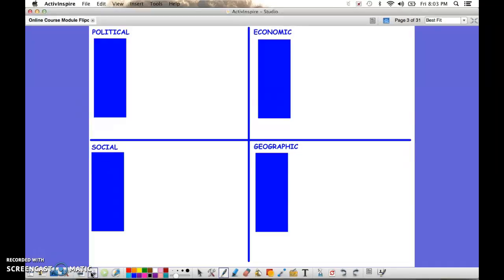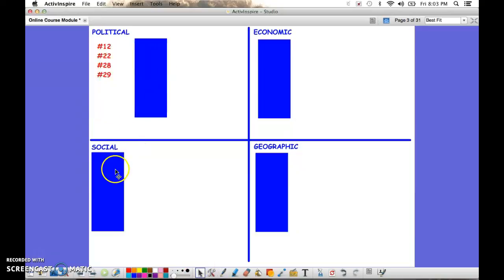When you recategorized your images, you should have come up with a number of images that fall within each category. So for example, the images labeled numbers 12, 22, 28, 29 all fall in political. So we're kind of checking our work.